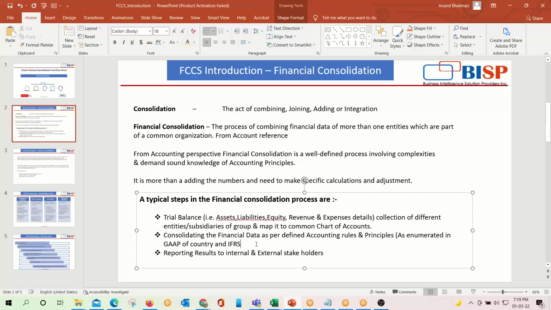There are many interested people who are keen to know the financial results of a group or of an entity of a group. Maybe a person who has invested in shares, the banks, financial institutions, government, and other stakeholders. Besides this, there are several internal stakeholders: the management, CEO, vice president, and the board of directors.